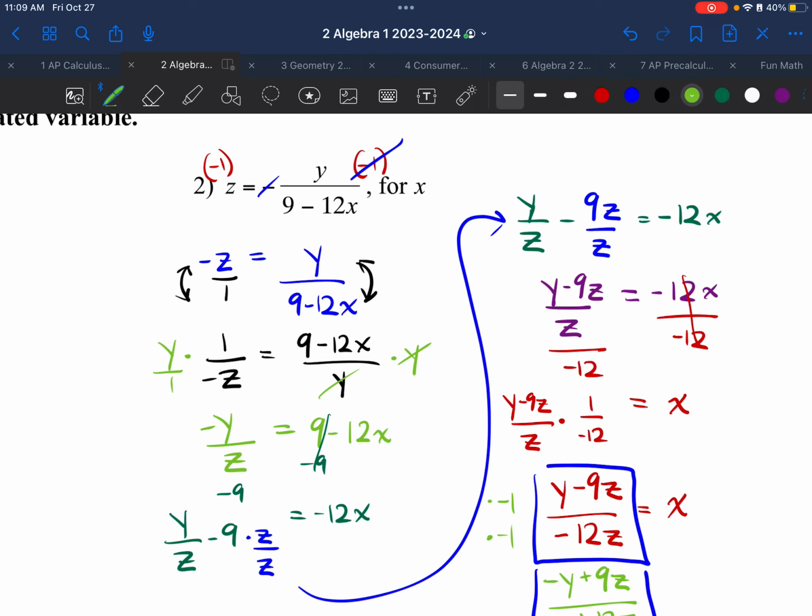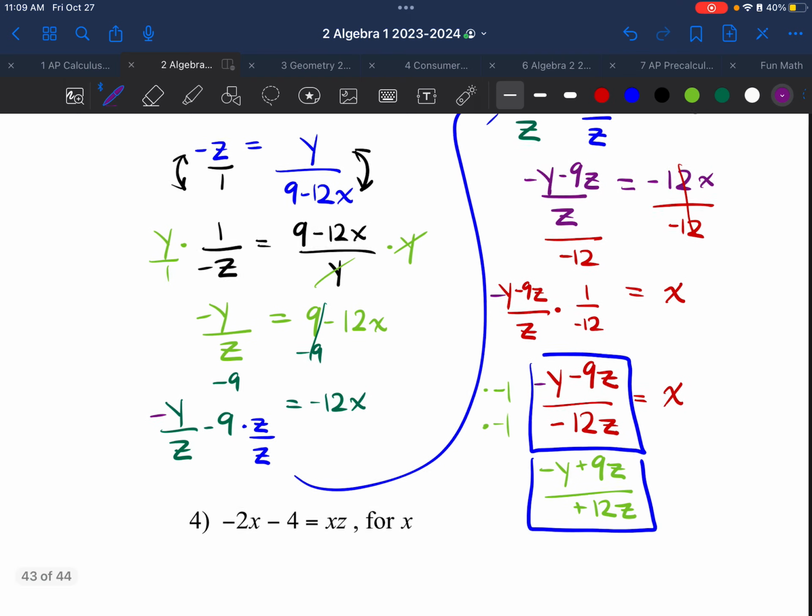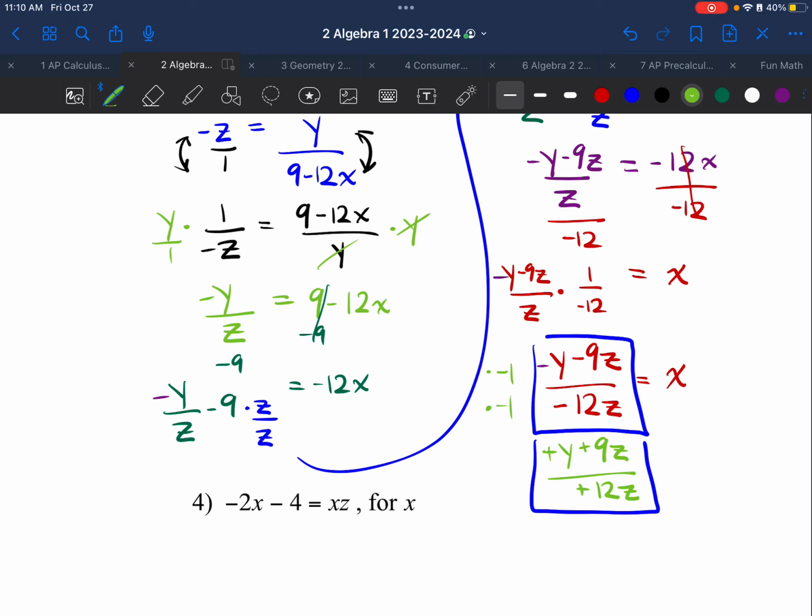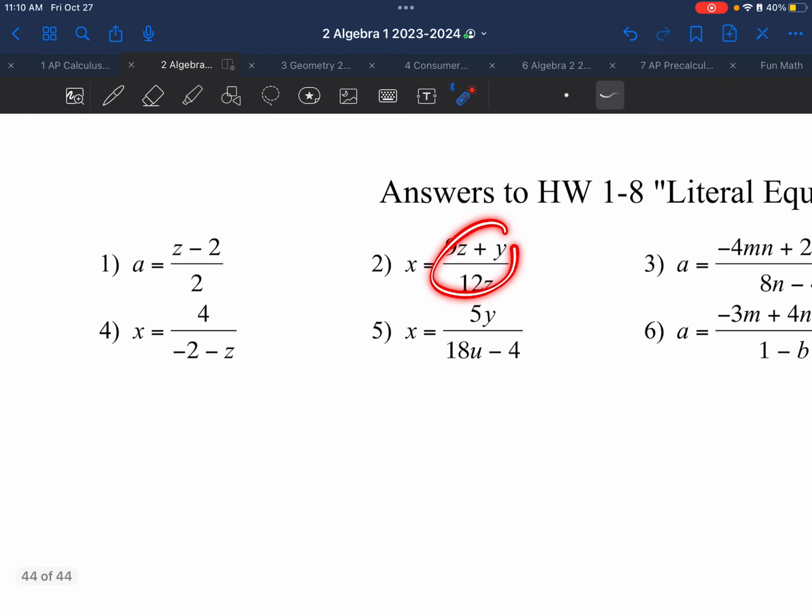So I'm going to make it a negative y, which means I have a negative y, a negative y, a negative y, and therefore a positive y, and now I have the correct answer. Notice that the answer key on the back, they did multiply everything by a negative 1, so they have positives everywhere. You either have all negatives or all positives for this answer. In this case, you have all positives.